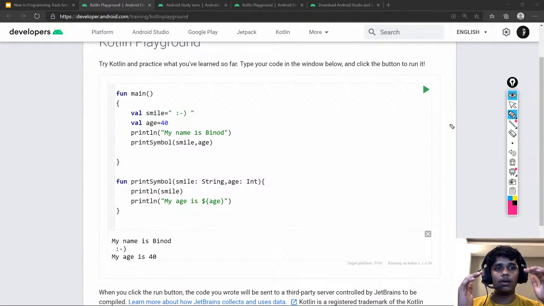So let's have a brief recap of what all we learned about the Kotlin basics.